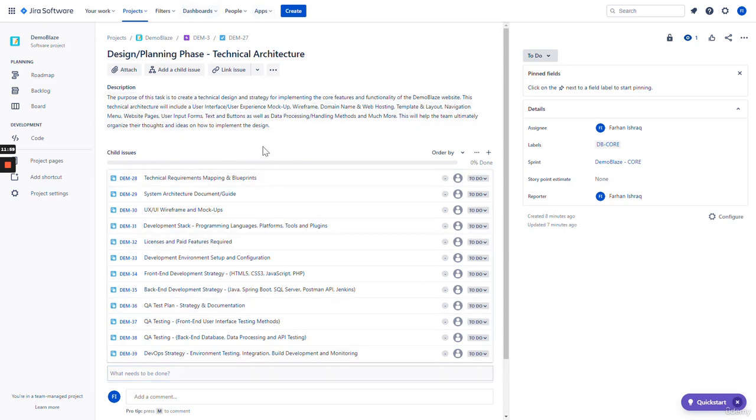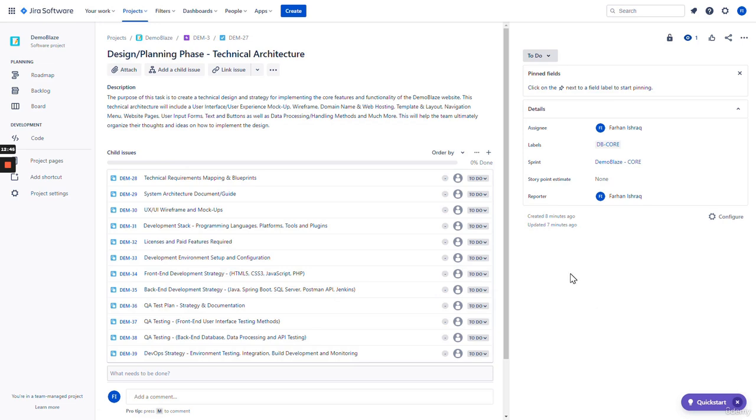As you can see here, this pretty much gives us a very detailed look at the task at hand, as well as the different stakeholders and teams that are associated with this task. This one task encompasses many different team members. In this task, we have the UX UI design team, we have the development team involved, we have the QA testing team involved, as well as the DevOps team involved. So this task pretty much involves all members of the team in some capacity or another.